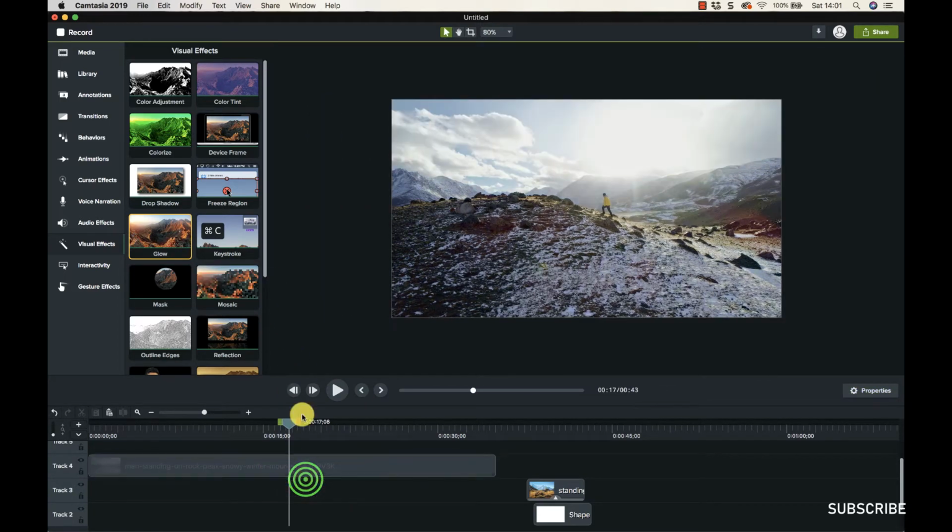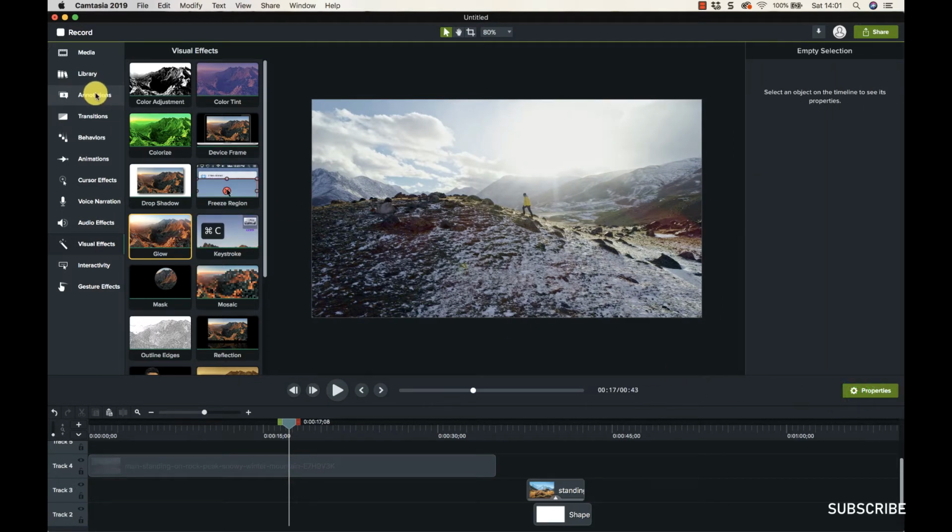Keystroke, this is automatic. We had a look at keystroke before, where you can manually put it in with annotations, but this is where it'll automatically put it in. This would be for screen recordings when you're using shortcuts, because if you're concentrating on doing a tutorial, it's really easy to forget to say, I just pressed Control F or Command F or Control V or whatever. So this will actually pick that up and put it on the screen automatically when you do shortcuts.